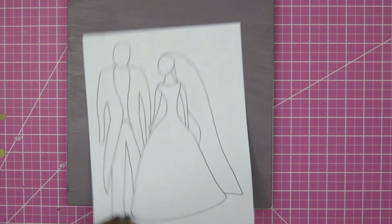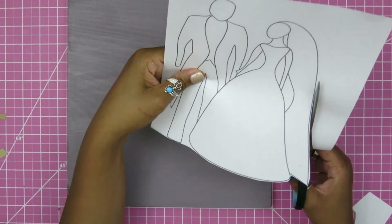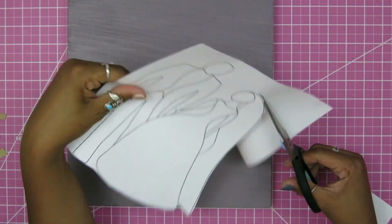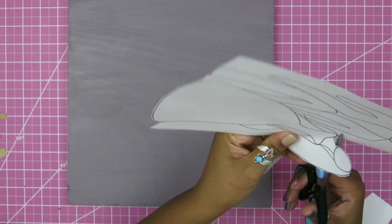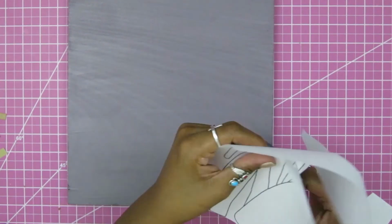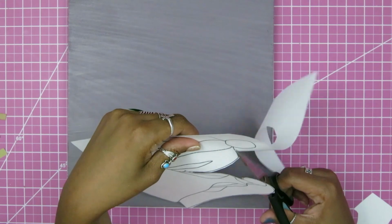So first you're going to find a clip art silhouette of your subject, and you'll need to cut that out. I try to cut out as much excess paper as possible because this will cause us problems after you hammer in all the nails.